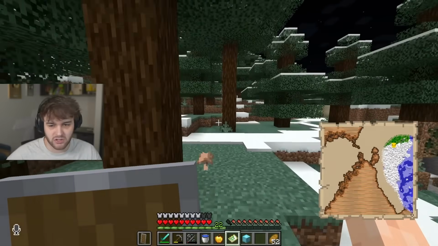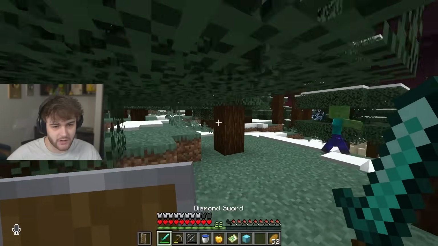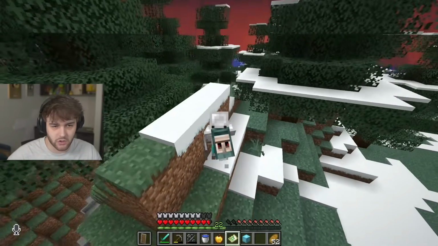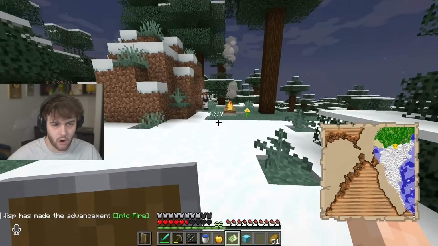Oh, it's like right on the border between the snowy area and the forest. Well, I don't see a forest yet. So where is this thing? Okay, well, we're at the forest. Dude, this is so hard without seeing my little dot on the screen. Okay, I think it must be more this way. Okay, yeah, it should be like right here. Is it like, oh, it's right here.